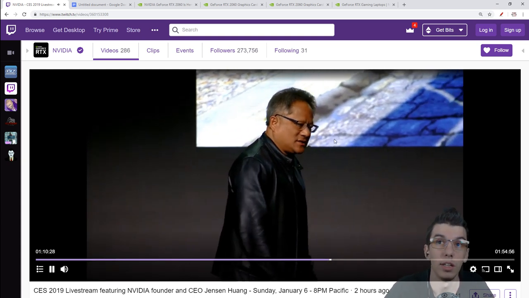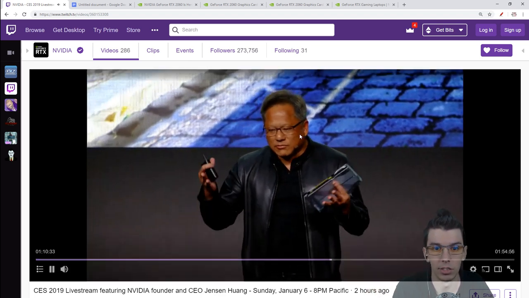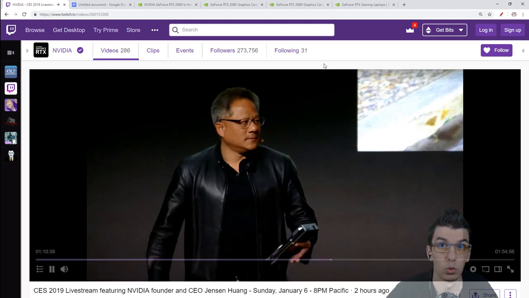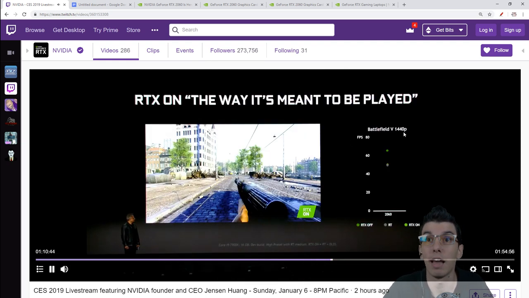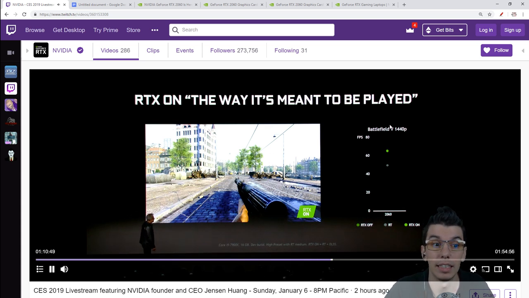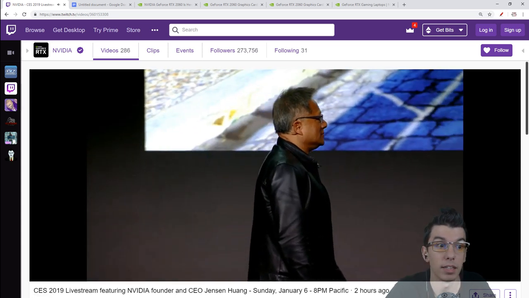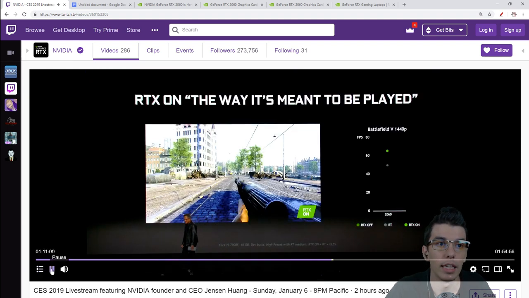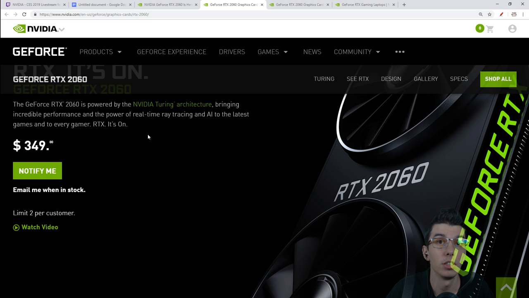So pretty cool. If you want to use ray tracing on the card, you probably want to play one of the games with DLSS, which is just Battlefield 5 right now. And then also a couple other games have DLSS, but basically you're going to be getting above 60 FPS with ray tracing at 1440p, the higher resolution, with a 2060, and they're being priced at $350, and it's coming in a couple days, which is January 15th, the launch date for these cards. And let's jump into some actual specs for the card. We get $350, January 15th.